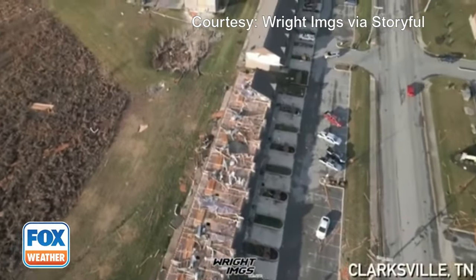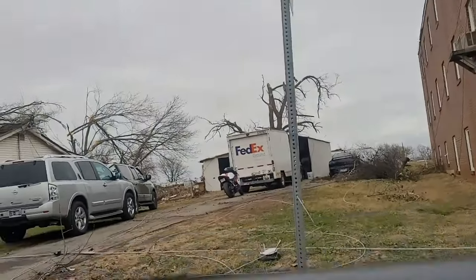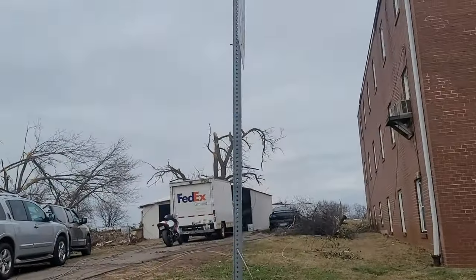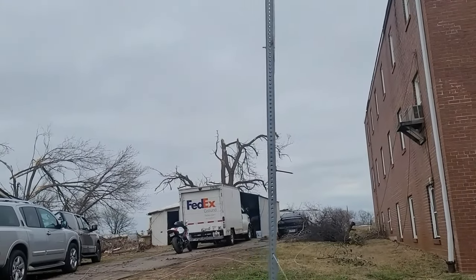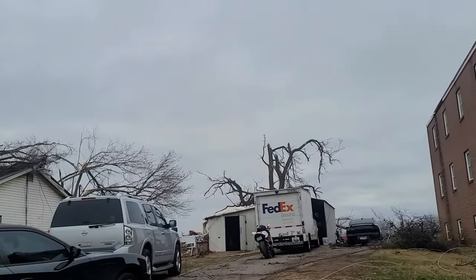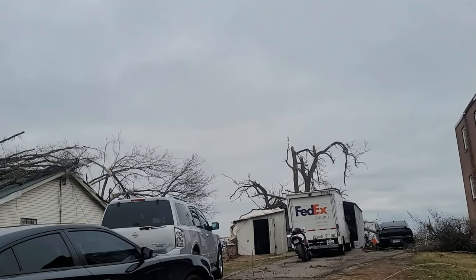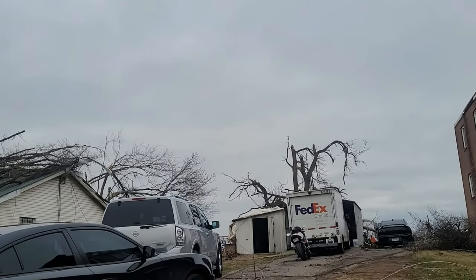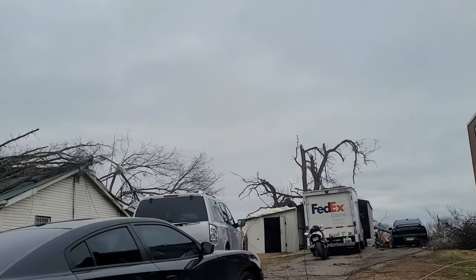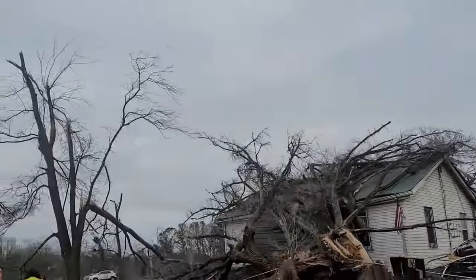Driving through a heavily wooded neighborhood south of Britton Springs Road, the tornado left a trail of destruction in its wake. Dozens of mobile and manufactured homes were torn apart. Crossing into another neighborhood near Ife Drive, the tornado caused severe damage, with houses shifted off their foundations, held together by nothing more than straight nails.